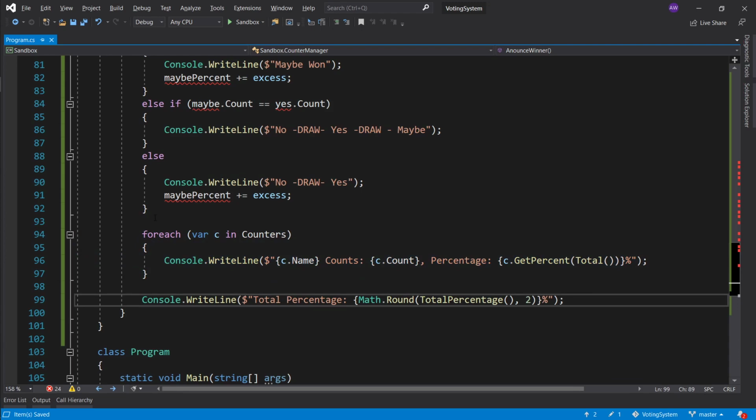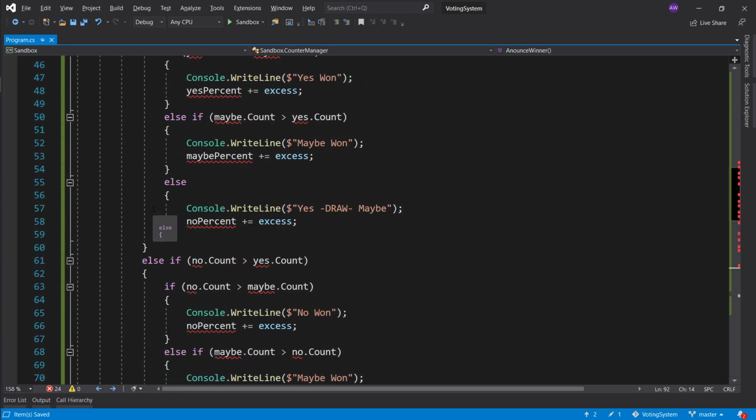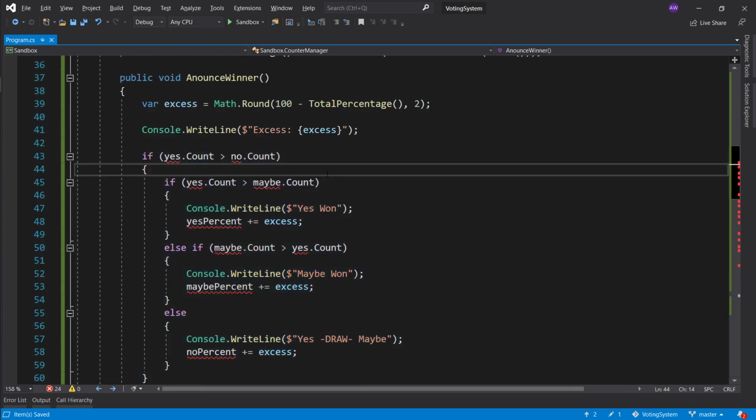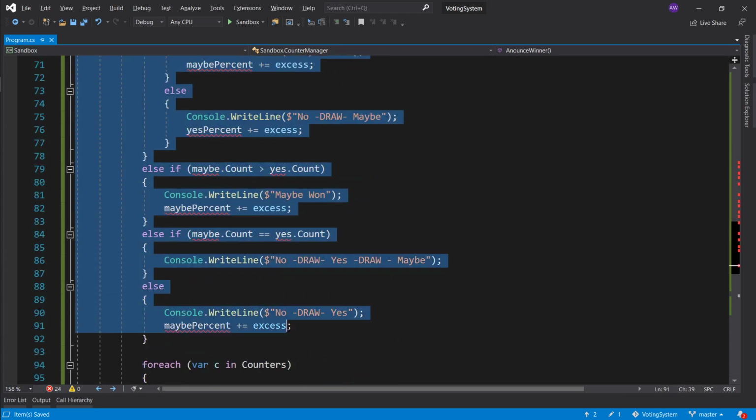Okay, now for this big if statement. The reasoning behind this is, as I've said before, that we are mapping out every single condition that is possible. Every single condition that could happen, we're mapping it out for every single counter that we registered.